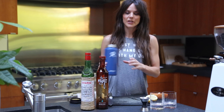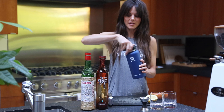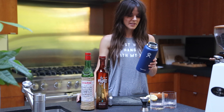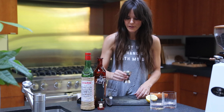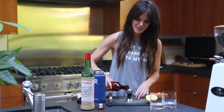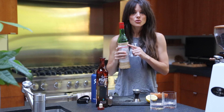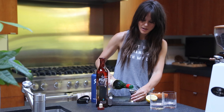While that is cooling down, let's start putting all the rest of our ingredients into our shaker. I can never find my shaker so I use this — I just seal it up, shakey shakey, and it works great. I do have a very special camera lady here with me, so I'm going to double up this recipe. It's one and a half ounces of tequila for one drink. Then it is 0.25 ounces of the Luxardo Maraschino — there's a half ounce for two drinks. I told you it's barely anything, but it's fancy.